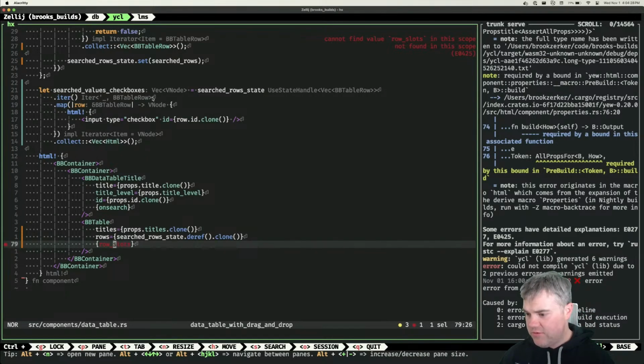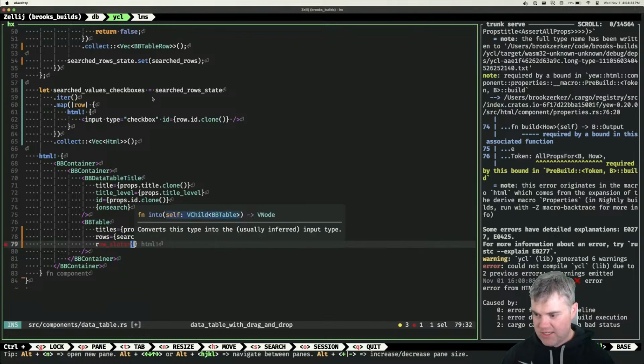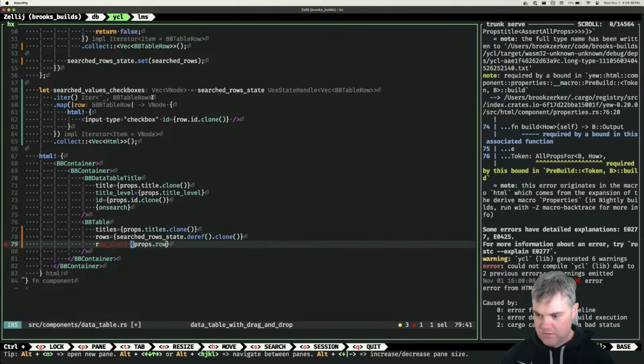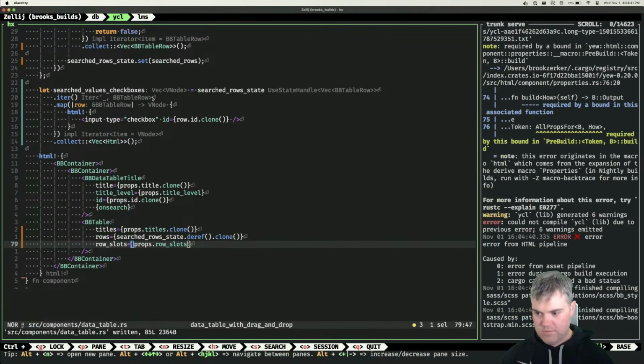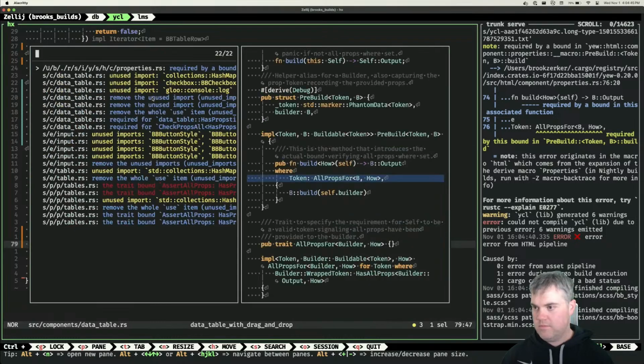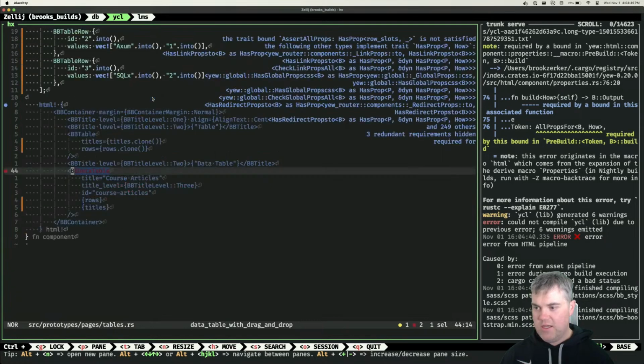Oh yeah, can't find row slots because now it's your props.row slots. And so now in prototypes, we have to create the row slots here.